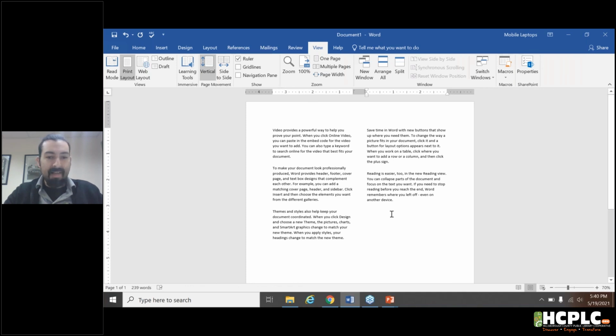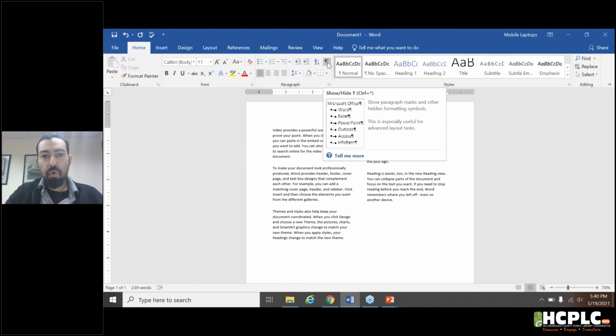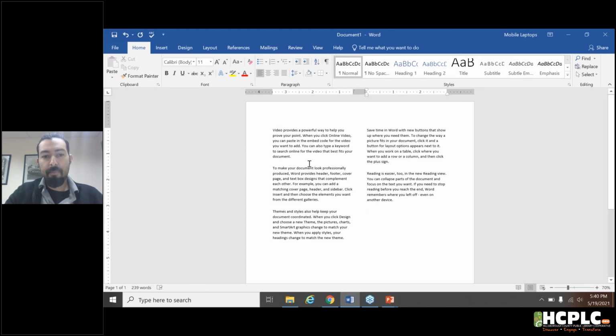So the last thing I'm going to show you is back here in the home menu again. And this is a really useful formatting tool. It's this show hide paragraph icon. There's a lot of formatting going on in your document that you don't see that Microsoft automatically inserts.